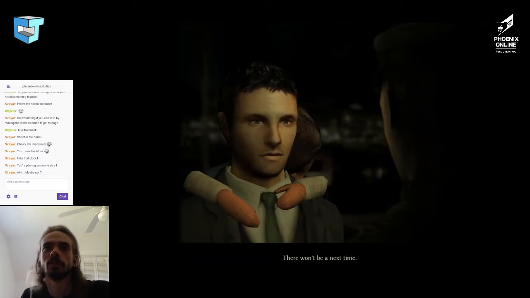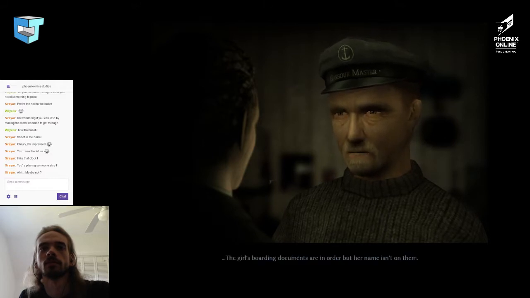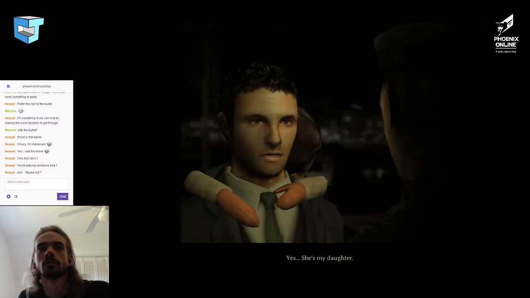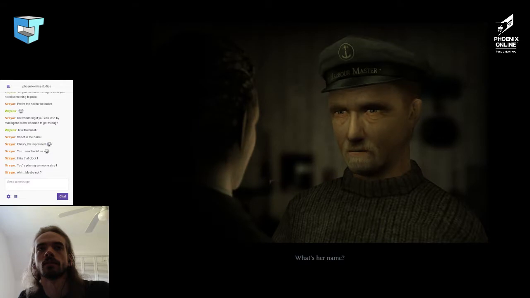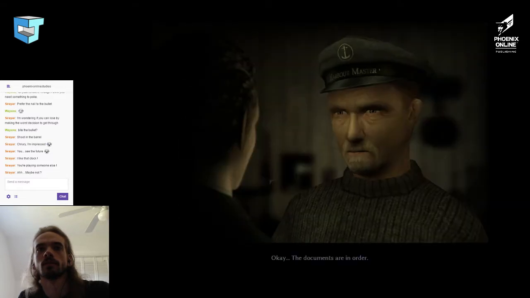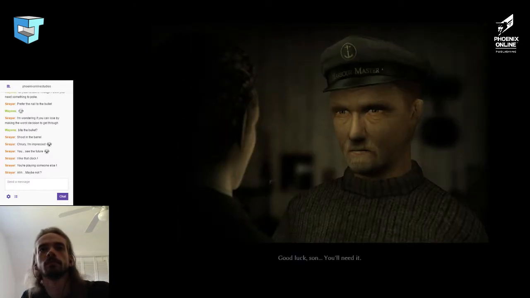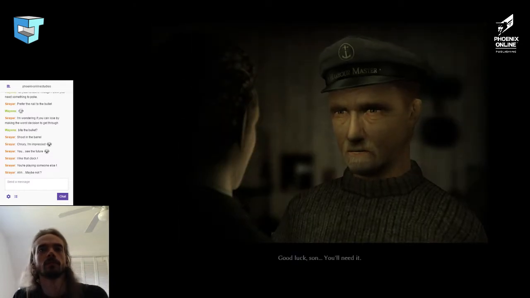Well, there won't be a next time. One last thing. The girl's boarding documents are in order, but her name isn't on them. Is she your daughter? Yes, she's my daughter. What's her name? Emily. Emily Fard. Okay, the documents are in order. The Sainte Marie de la Mer will dock in a few hours. Thanks. Good luck, son. You'll need it. Right.